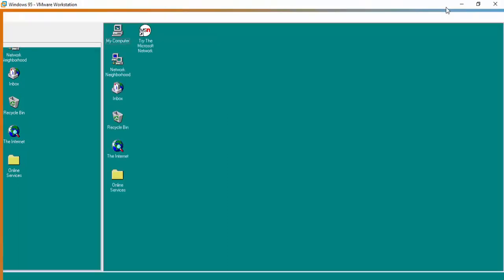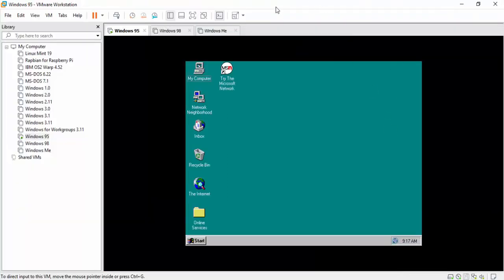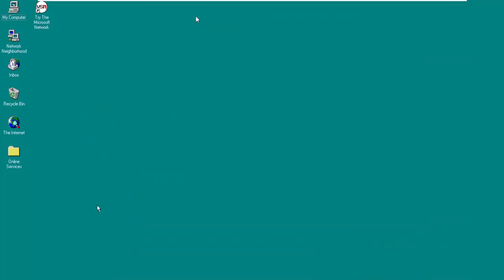Okay, so whenever we go out of full screen, it goes back to small, and then when we want to go full screen, it comes back this way. And that's how you actually correct the video driver on all of them. You can specify your own driver size and everything outside of it.